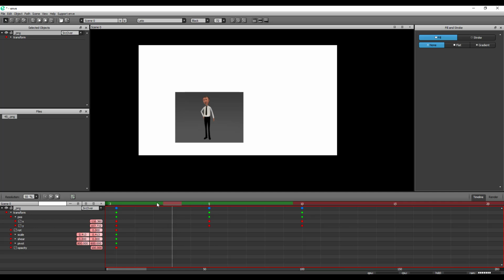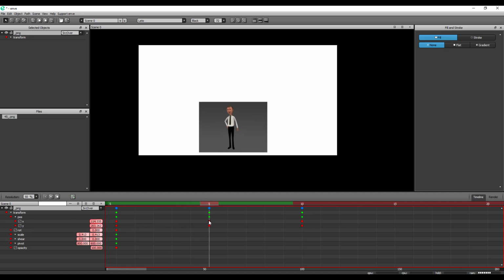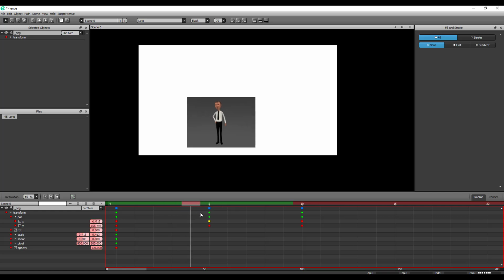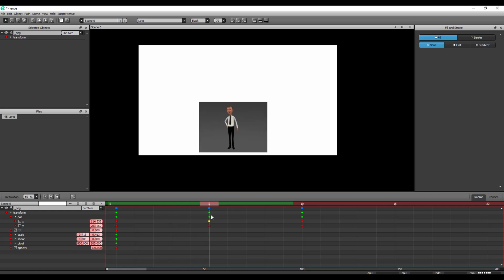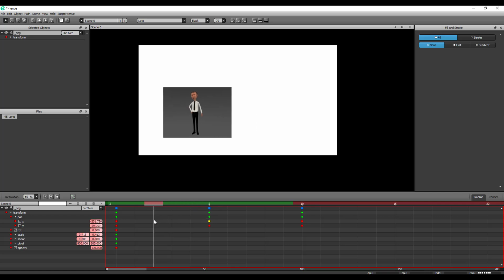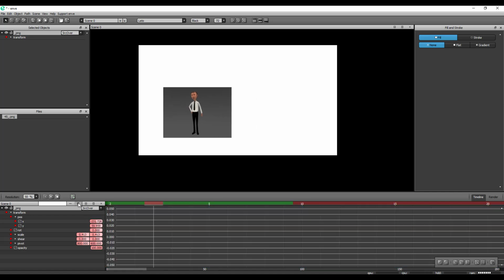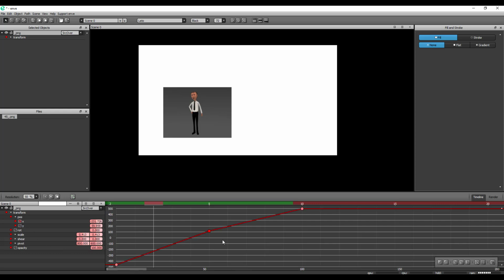So I can move this over to any part. I can select this and start doing whatever I want. If I want to change it, I want to position this is pretty fine, but the graph editor actually gives you more room to make some adjustments. So if I simply hit the graph editor right now and go back and click on this, you'll see I have this going on. So I can move this around and make some changes.